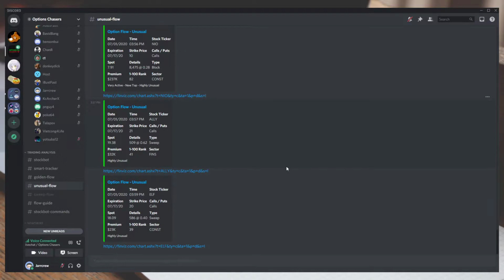But instead of following blindly on just the rank, for the unusual flow channel there's the Finviz chart for that particular stock. I would highly recommend quickly going through each one of those to see if that setup is appropriate for your style. For instance, let's say you look at Neo. Neo had a rank of 82. You pull up the Finviz, and it looks like it's going to break through, and that's probably why the AI is providing a higher rank, thinking that play has a high probability of hitting that strike.